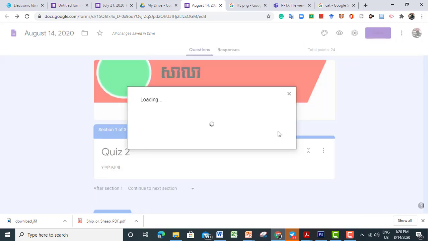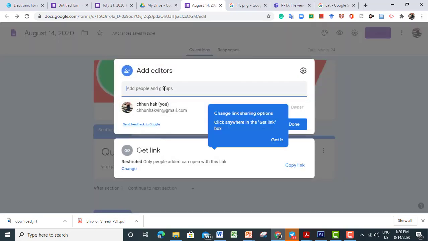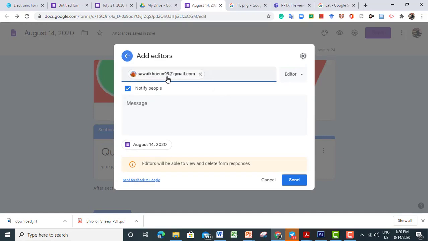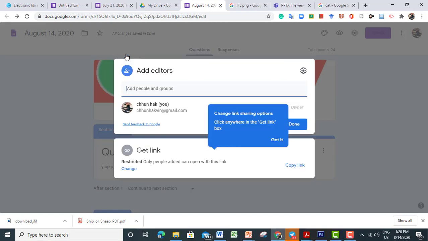For example, I add one of the teachers here, like Teacher Savai, and then I click Send. This link is sent to the collaborator, and he can also edit and delete responses. But if he wants to see the results, he needs access confirmed by the owner first.